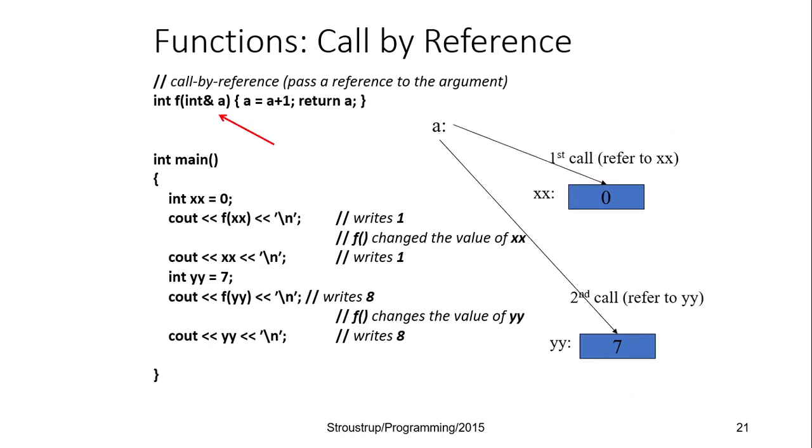The other way of passing value to a function is called by reference. Now, whenever you hear the word reference, reference means an address. So when you are calling a function, instead of passing a copy of the value to that function, you pass the address of the argument to that function. ठीक है? So here, for example, we have the function f, और यहाँ पे हमने ये specify किया हुआ है कि function f is receiving a reference as an input. ठीक है, तो इसको आप एड्रेस भिजवा रहे हैं as an input.